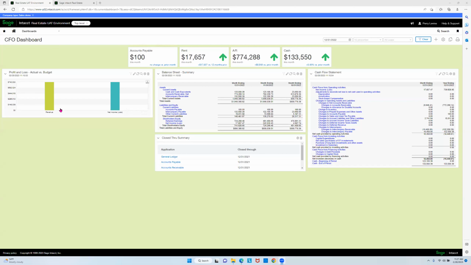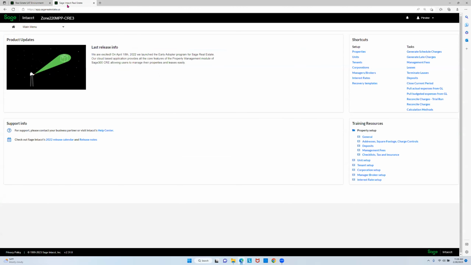Okay. Going well. Of course, I'm starting on a dashboard also, and my dashboard's not as robust as Tom's. But I always like this too, because let's face it, it's easy on the eyes, and I can drill down, and people need to see information up ahead of them. And of course, I did my CFO dashboard, and so this is mine. I'm going to go into the real estate side, and we're going to start here.